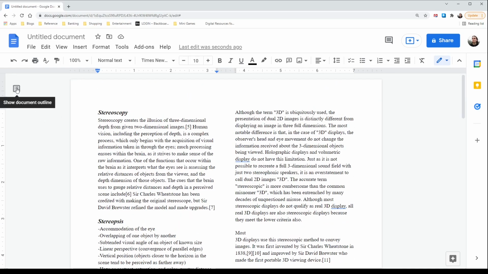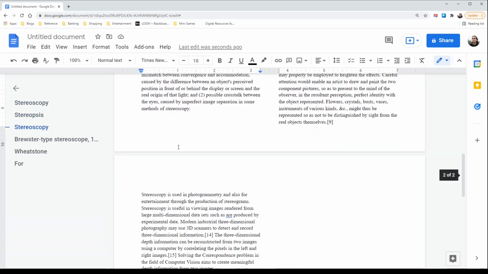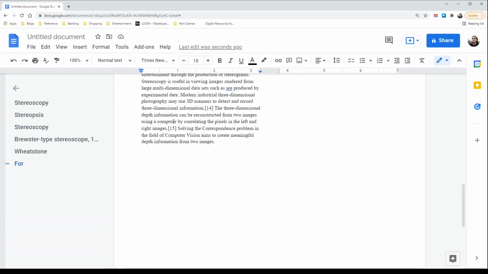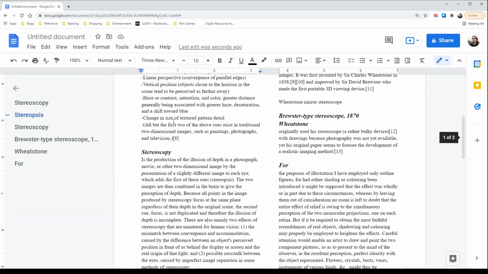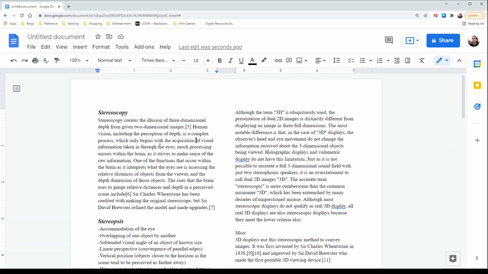Also does this little guy right here, which is show document outline. And this is really nice for longer things because it gives you a heading, right? It gives you a list of what your document is made out of, so it's easy to find stuff. You can see as I scroll down, it's giving me each of those as I go past them. On a big multi-page document, this is real useful. So we can close that because that's not what we're playing with today.